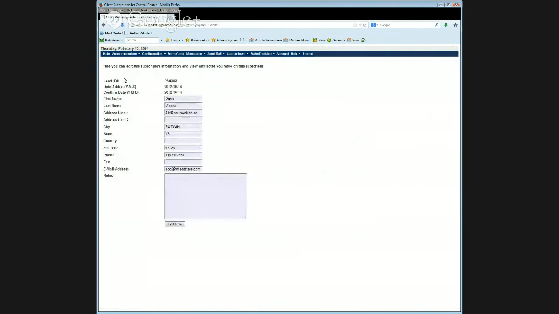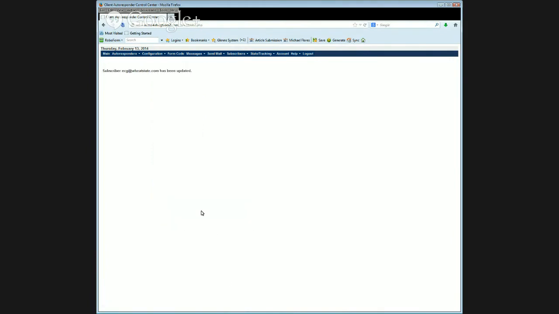But let's go in here and take a look at this. Edit. So here is that particular contact, right? The date added, which is the date they originally saw my message, the date they confirmed. We have all of their information, and I can add notes here. So let's say I go in here and call this guy. I say, called on 2/13. This guy was very receptive, and I need to call him in 1 week. So I click edit, and now I've added a note to that person.